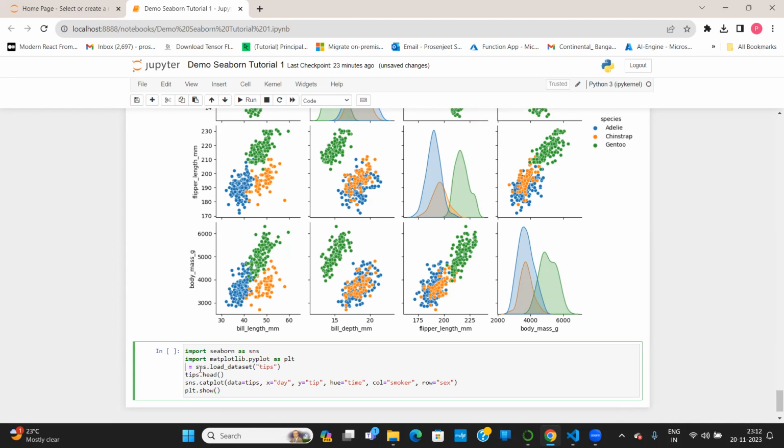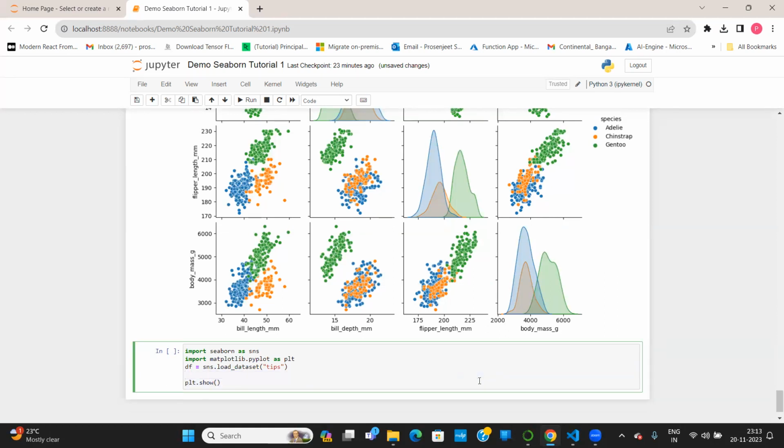Let me define this as the DF. These are not required. Now what I want to do is a pair plot with this data set.